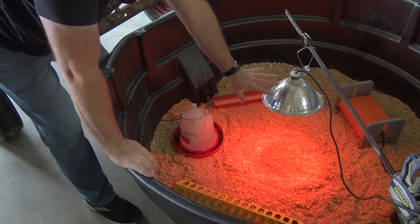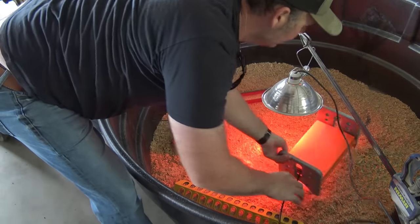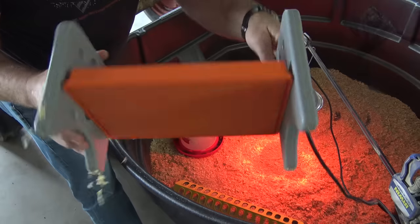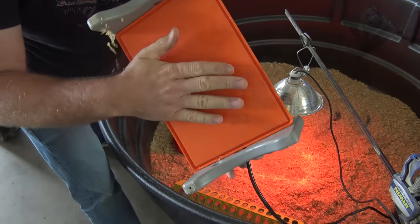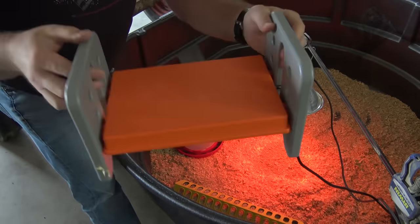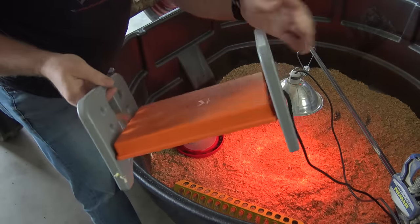And we have the heat lamp for heat, and we also have another cool critter, this little guy. You can pick this up at Murray McMurray Hatchery. I'll post a link. This is a plate that stays warm. So underneath here, it stays warm. The birds can get up underneath there like a mother hen. So this sits right down on the ground, and the birds will go up underneath there and stay warm.